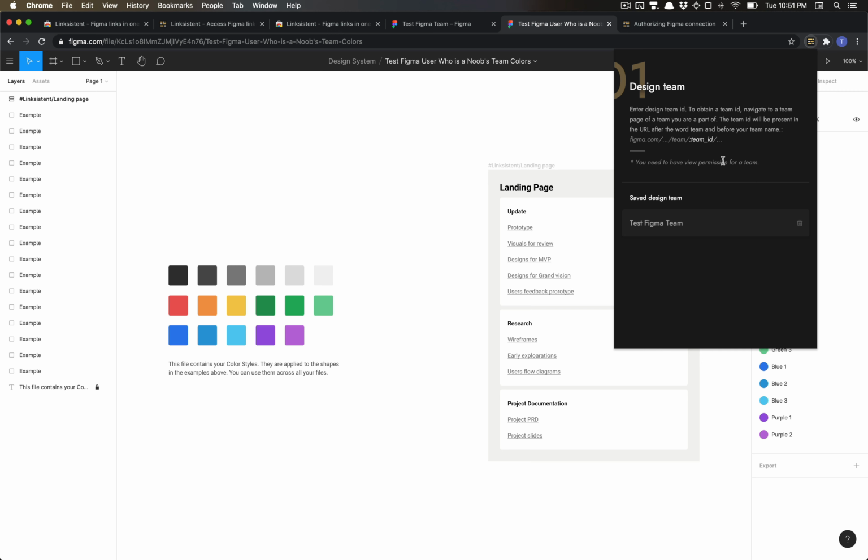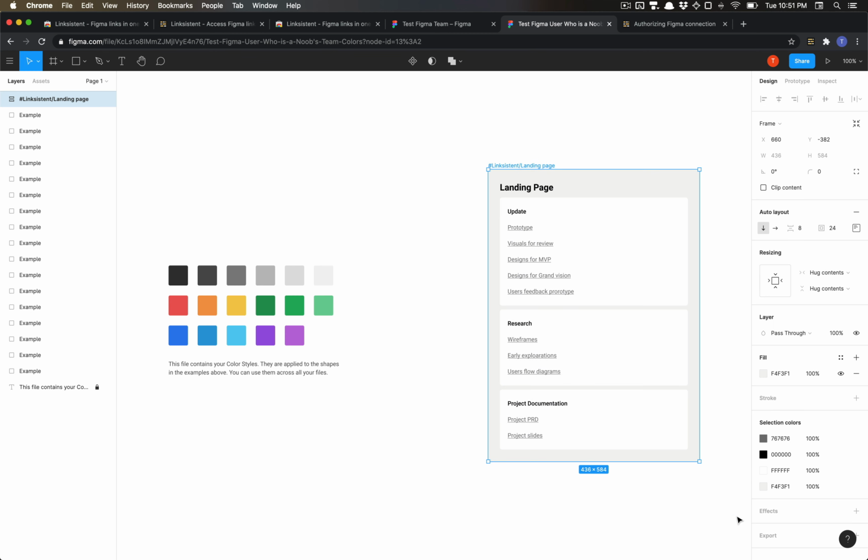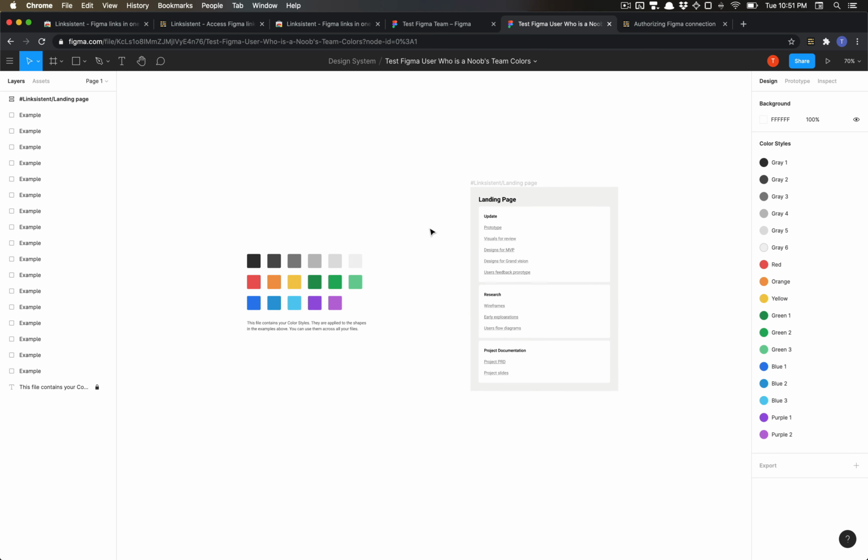So essentially what you see here is that there's the Save Design team. If I click on it, it'll load, and then from the team, it'll take you directly to the projects associated with that team, but it will only recognize those projects that have this structure. So what is the structure I'm talking about?